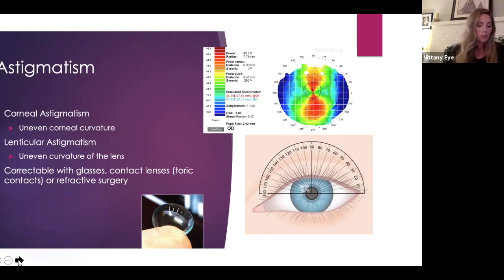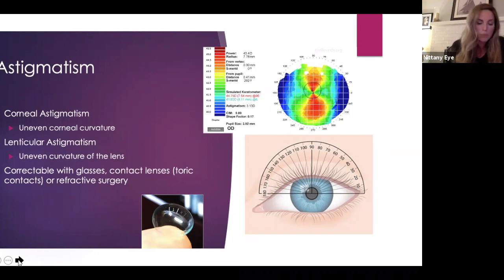There's also lenticular astigmatism. That's the shape of the lens inside the eye, the other refractive structure in the eye. This also can change over time. In the adolescent years, when we're under more visual strain, we can have changes in astigmatism, and then again later when we're older and the lens starts to stiffen and we start to develop cataracts.